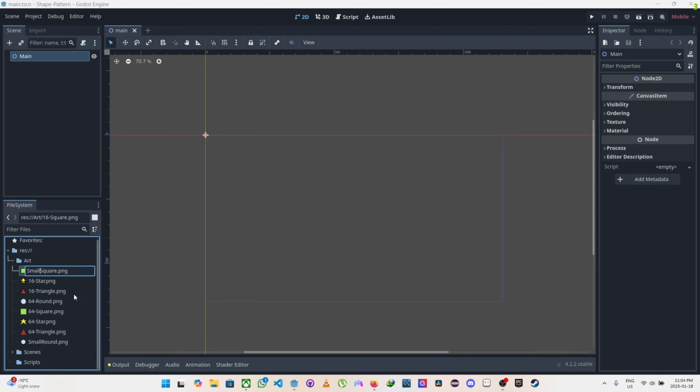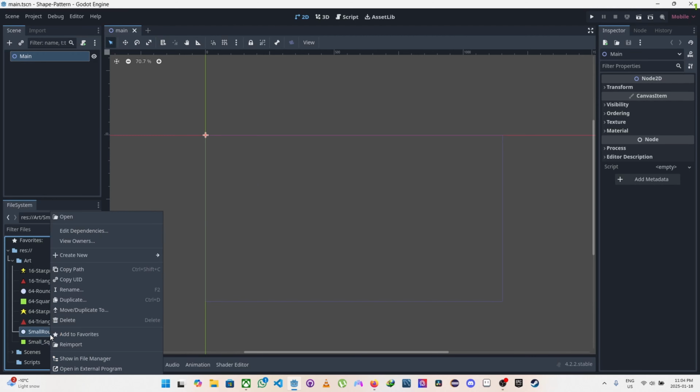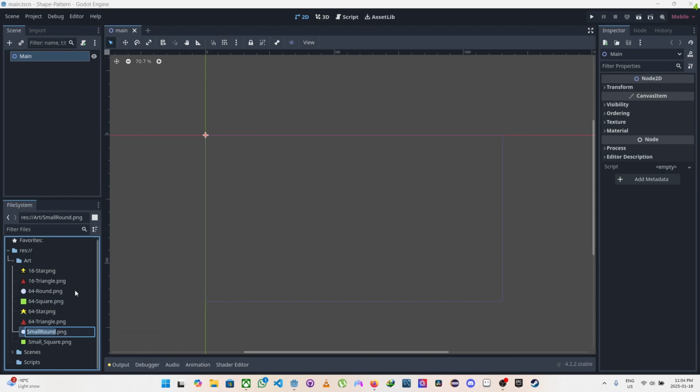Let's just put an underscore here. Small square. Let's do the same thing here, and here also.